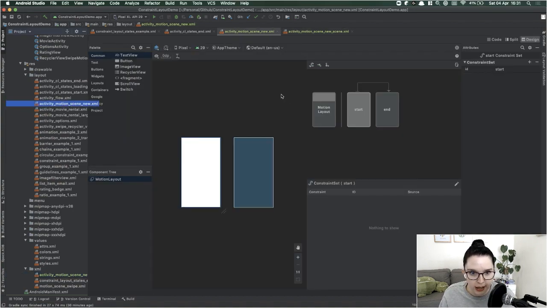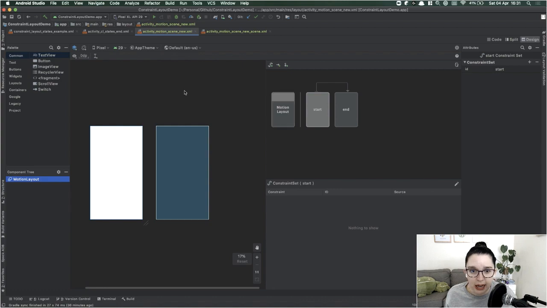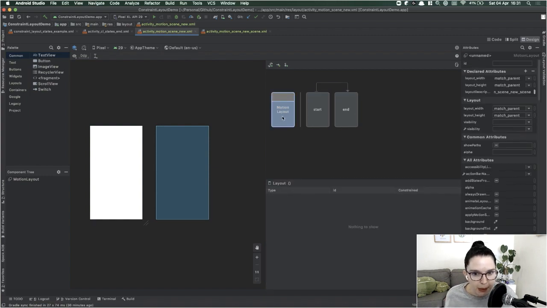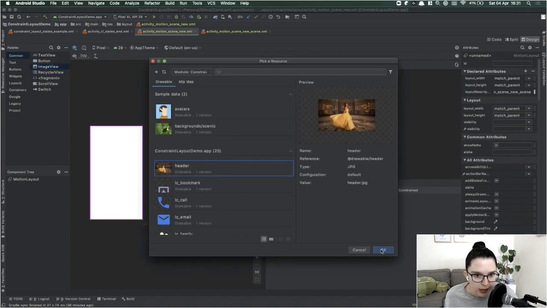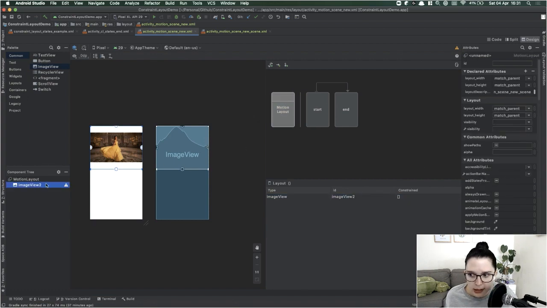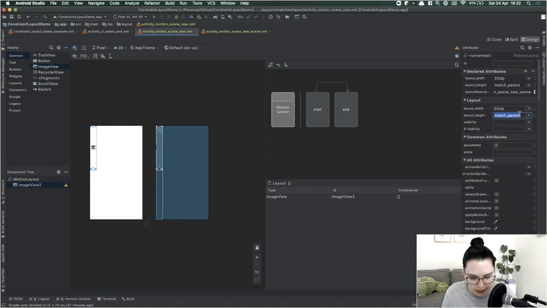So let's have a look at this editor that we've now got. When we enter into this mode in Android Studio, when we have a motion layout, you will see that we get this new editor on the side that we can look at. This defines all the different states that we have. So we have our start and end ConstraintSets and the transition. If you click on this, this is the transition between the two. And this is the base motion layout state that we're going to be working with. In our layout, we currently have nothing, but I'm going to add an image view so that we can work with it. And we're going to set it to an image that we have already. And in my base motion layout state, I'm going to make sure that I've got that selected and select this image view. And I'm just going to give it a width of 50 dp and a height of 50 dp.